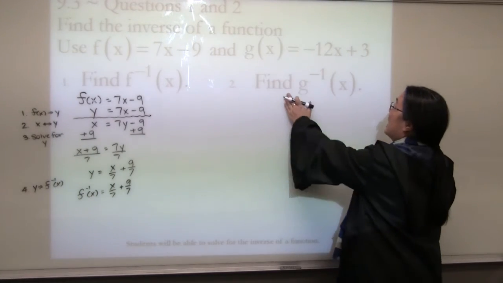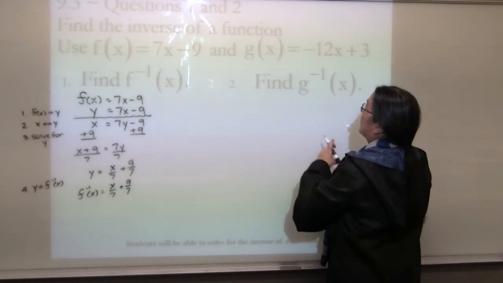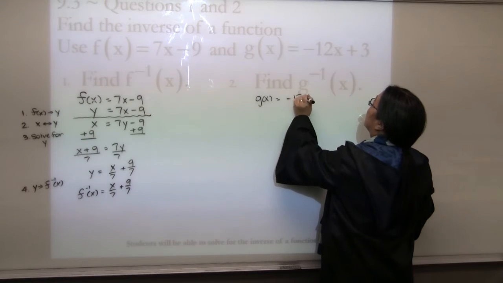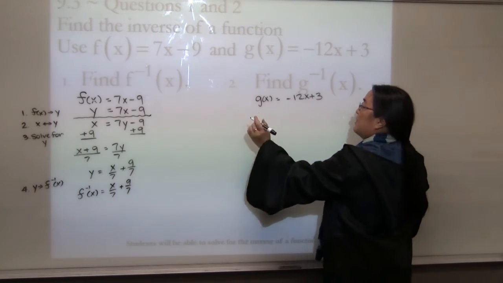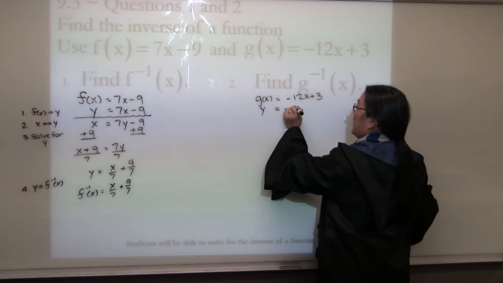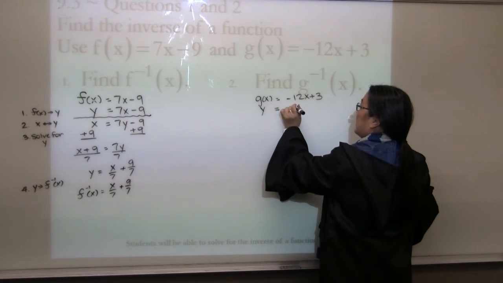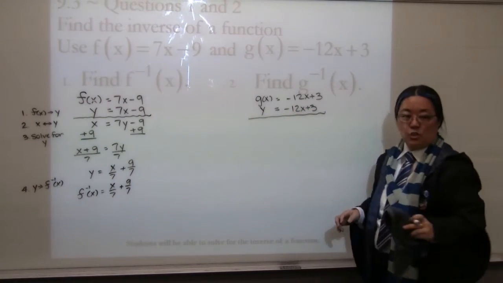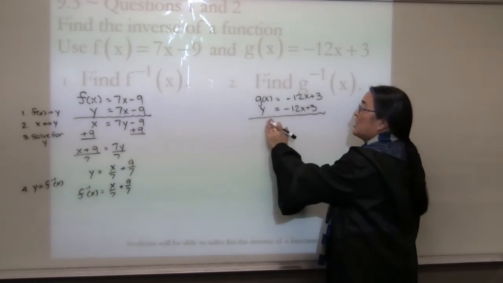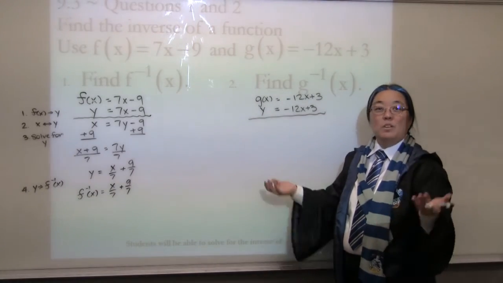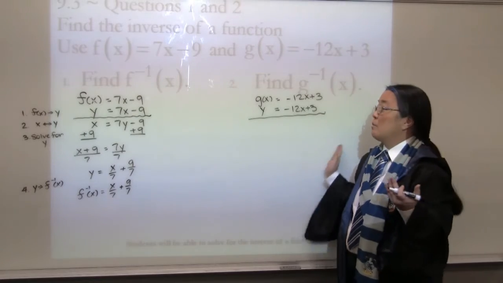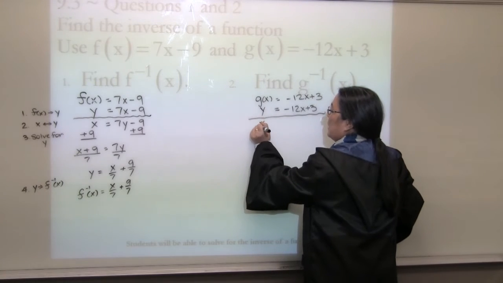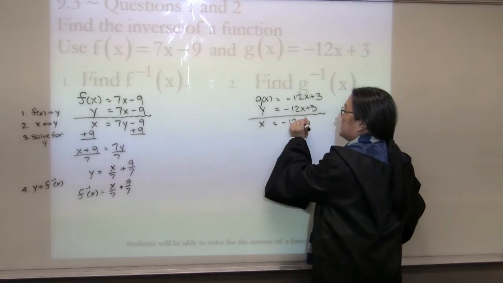Alright, continuing on. G inverse of x. I gave you a different formula here. Same steps. G of x is equal to -12x plus 3. Just like f of x is y, g of x is also equal to y. Squiggly line. I use this to make sure that I know, have I actually switched the x's and the y's? Because some people work their way around in a big circle and come right back to the original problem. So, we want to make sure that we know, yes, I really did switch the x's and the y's.